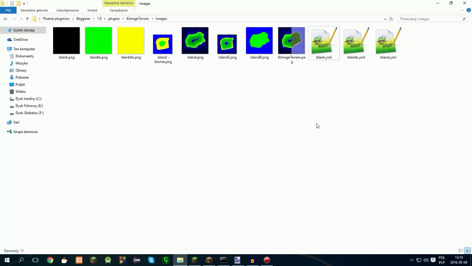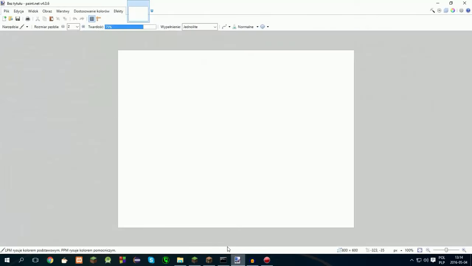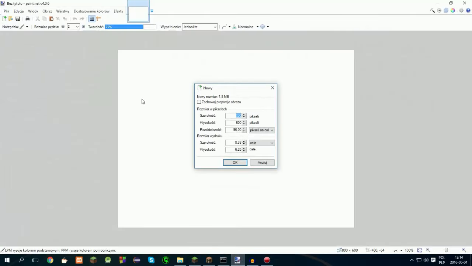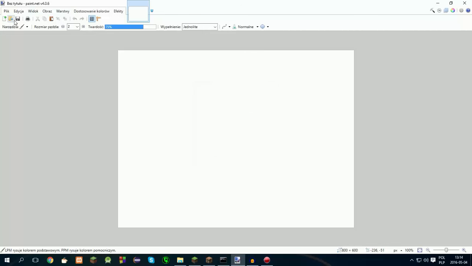The next thing I would like to talk about is image creation. It looks like it's easy, but you have to remember something. I use Paint.net. I think in Microsoft's Paint it would be the same.